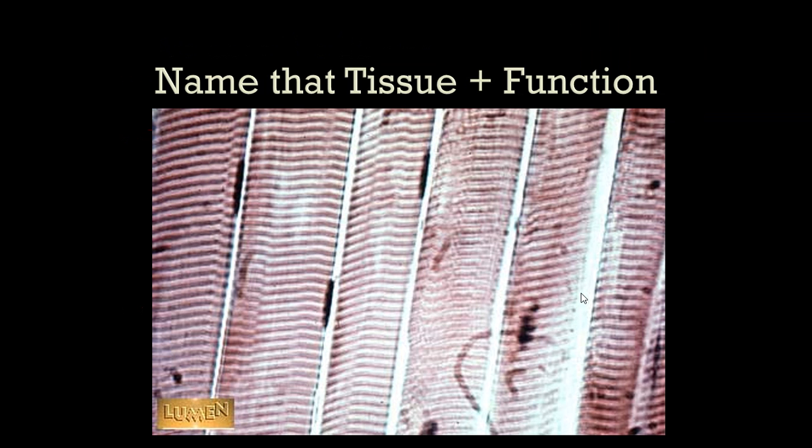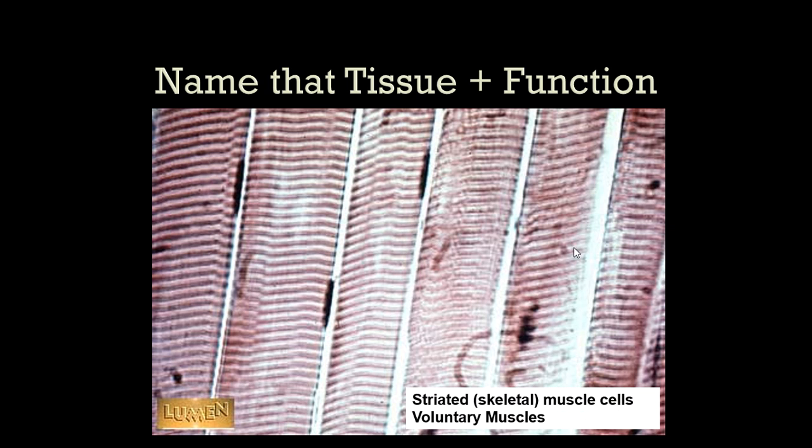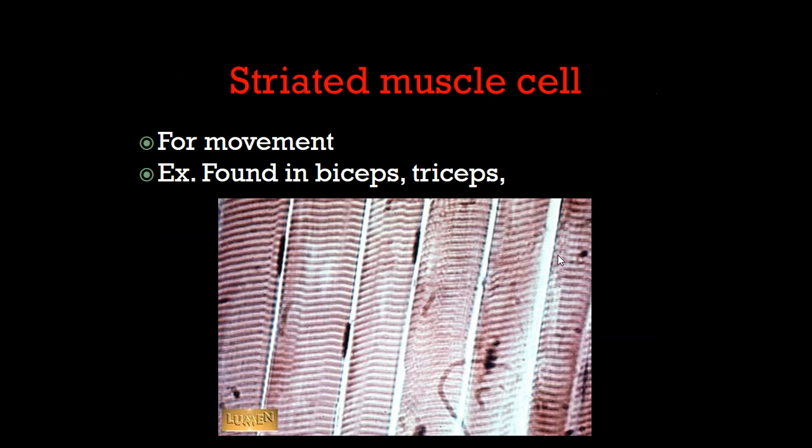If we name that tissue again, you can see that these things have lines or strata. Hey, that's striated, and they're long columns, but there are nuclei. This is definitely striated skeletal muscle. This is a voluntary muscle. Muscle, of course, has a main job. It can contract and get shorter, or it can relax and get longer. You can find this in things like your biceps, your triceps, your quads, right?